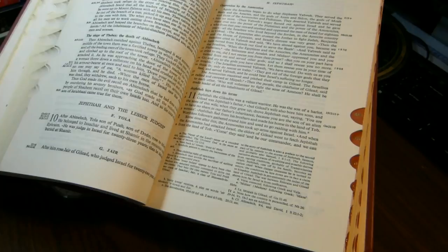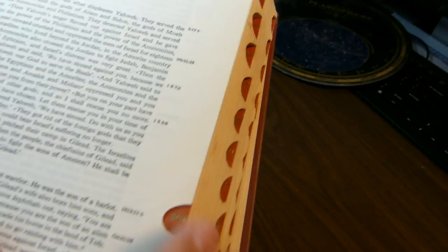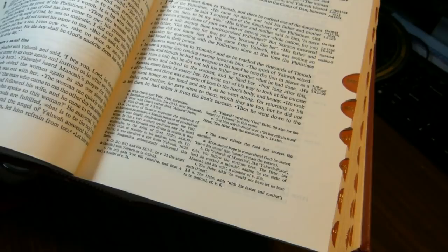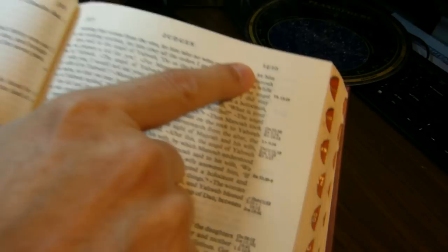The font in the notes is small — about 6.5 points Times New Roman equivalent. References are in the outer margin with little symbols such as little triangles, plus signs, and little arrows at 45-degree angles, all explained in one good place. The font in the references is also about 6.5 point Times New Roman equivalent. Book titles are at the center top of the page, page numbers are on the inside near the gutter, and on the outside you have the first verse starting on the left page and the last verse on the right-hand side.